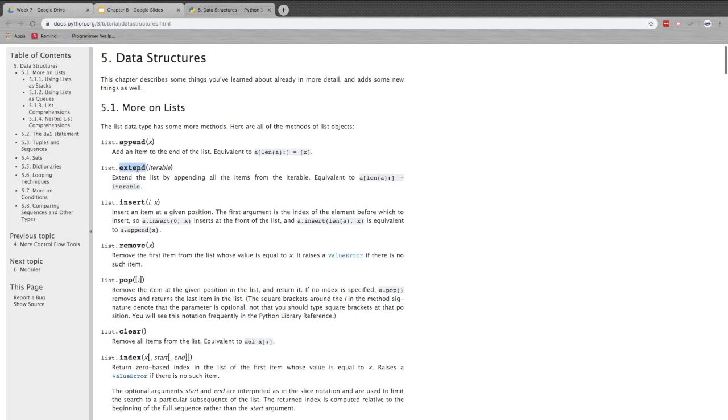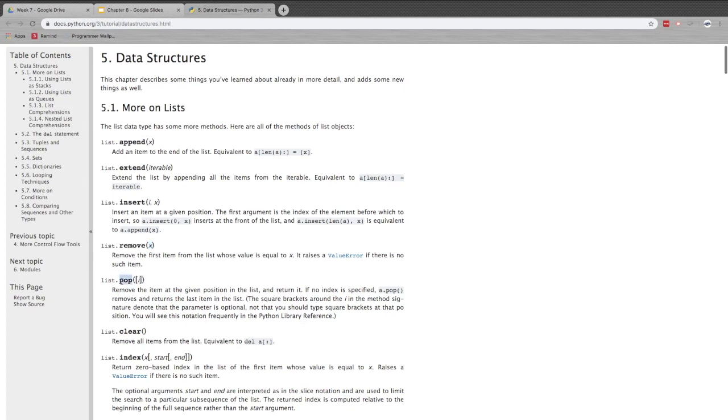You can extend the list by another list, so almost add a whole other chunk to it. You can insert an item in a list, add a given index with the given item. Okay, so if you want to put something at the very start, you say I want to add this item X to index 0. Okay, you can remove an item from the list, and what it will do is you provide it with the item you'd like to remove, and it will remove the first instance that it comes to with that member of the list.